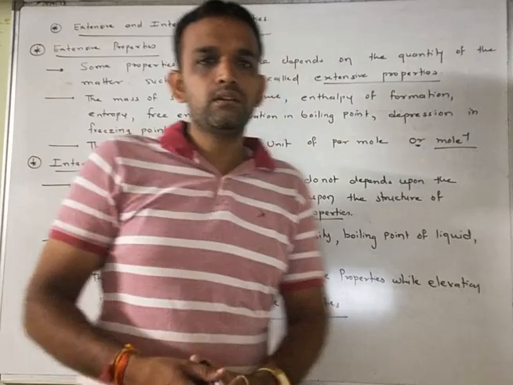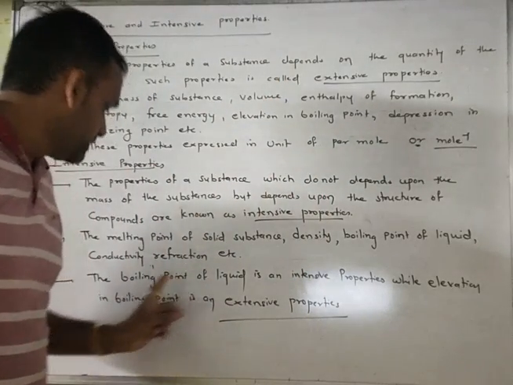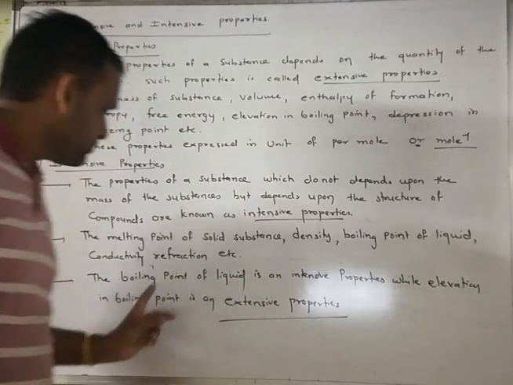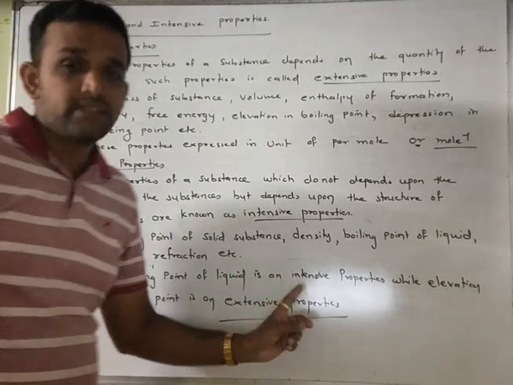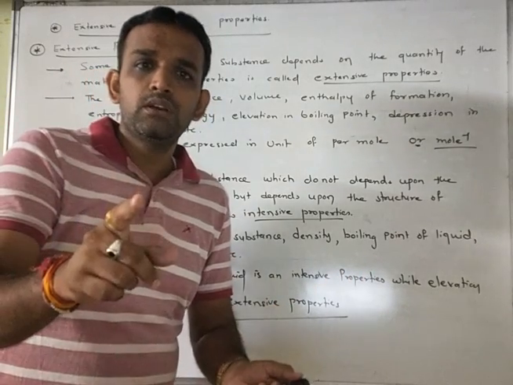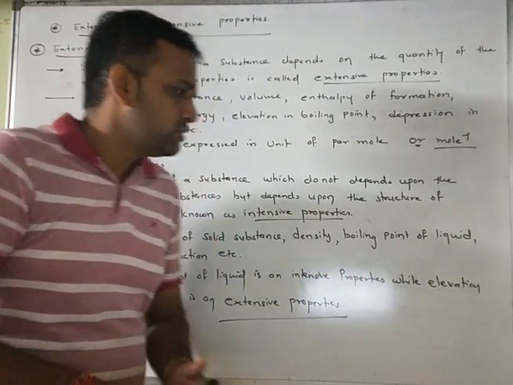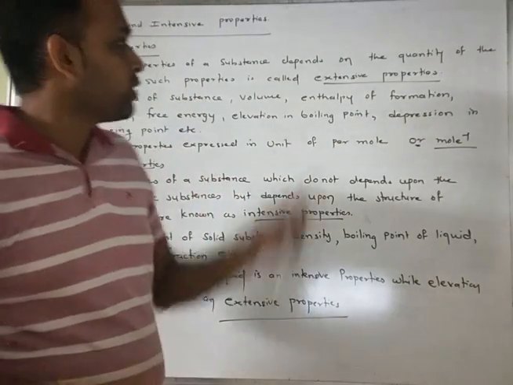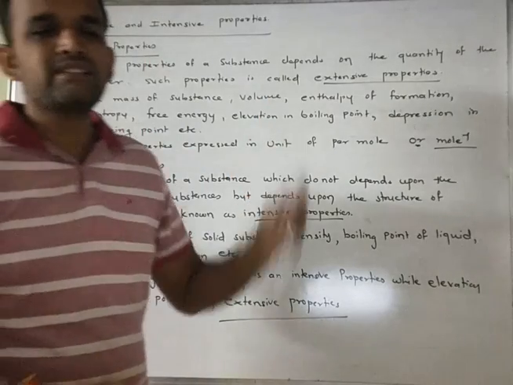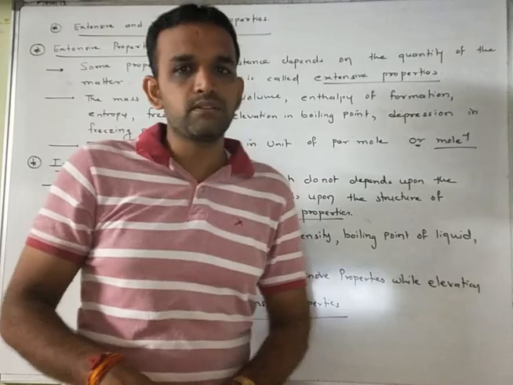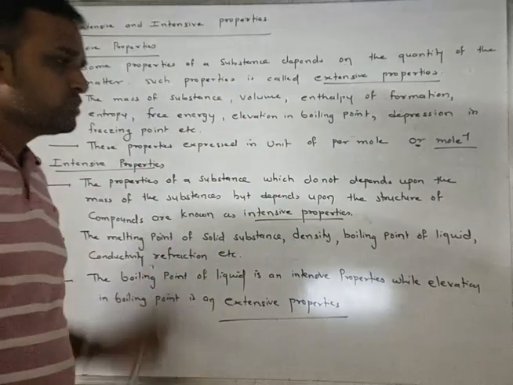कि अगर ये मैं लिक्विड बॉइलिंग पॉइंट की बात करूं ना, तो अगर बॉइलिंग पॉइंट ऑफ लिक्विड है तो दैट इज अ इंटेंसिव प्रॉपर्टीज, क्योंकि डिफरेंट लिक्विड विल हैव द डिफरेंट बॉइलिंग पॉइंट एंड दैट इज अ डिपेंड अपॉन द स्ट्रक्चर ऑफ दैट पर्टिकुलर कंपाउंड, राइट? बट एलिवेशन इंक्रीजिंग द बॉइलिंग पॉइंट, दैट इज अ डिपेंड अपॉन द एक्सटर्नल प्रॉपर्टीज, right? That is a extensive properties. Why? That is a depends upon the mass of that particular substance. Okay, so all these things you have to know. Note down.